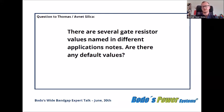If you have, for example, a charger which produces several hundred volts and several kilowatts, and you have like 3 meters of wires attached to it, it's more likely that you run into some EMC issues than when you have a motor inverter directly attached to your brushless DC motor. So it really depends. If you want to build an application node in your lab, you can start with those, but then you need to go through several optimization loops to find the right gate drive resistor values that suit your application.